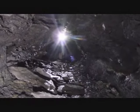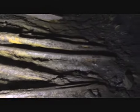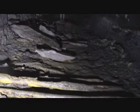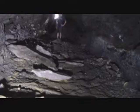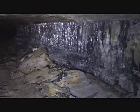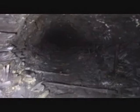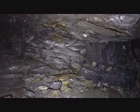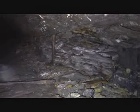Okay, so we're making our way further back in this old coal drift mine, and you can actually see the remains of the little cross tie timbers right here, the head for the mine cart rails. You can tell they weren't very big. Just chopped down pieces of tree limbs, basically. But this is another work header right here, and you can see the rich coal seam right there, pretty rich. And you can see the mine continues in this direction, and you can see the little stacked pieces of shale that they put up there to build a retaining wall, supported by some little timber supports right there.